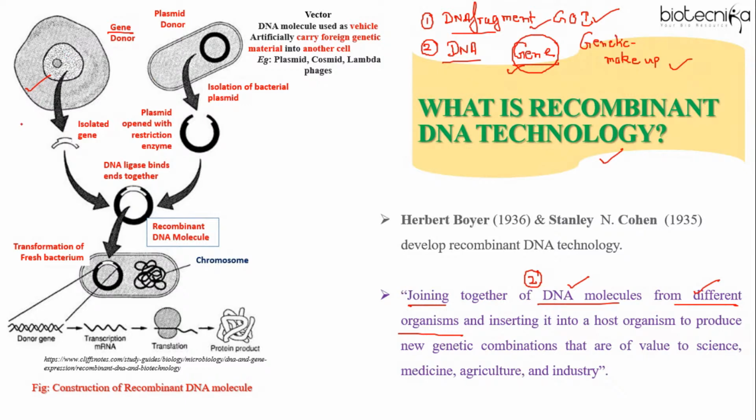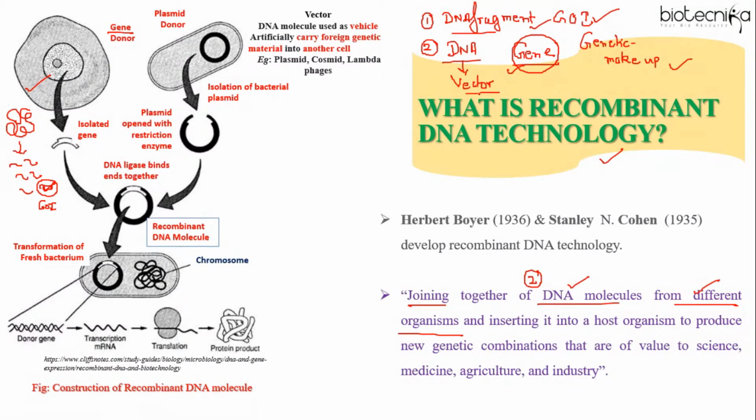We will be isolating the gene of our interest from this organism, right? So obviously we have to isolate the DNA. Now we are not interested in using the entire DNA. We are only interested in the fragment, or I should say the gene of our interest. So basically, we won't be using the entire DNA molecule. We have to break it into small fragments, and the fragment carrying the gene of interest is what we want to use. And the other DNA molecule that I am talking about will be a vector.